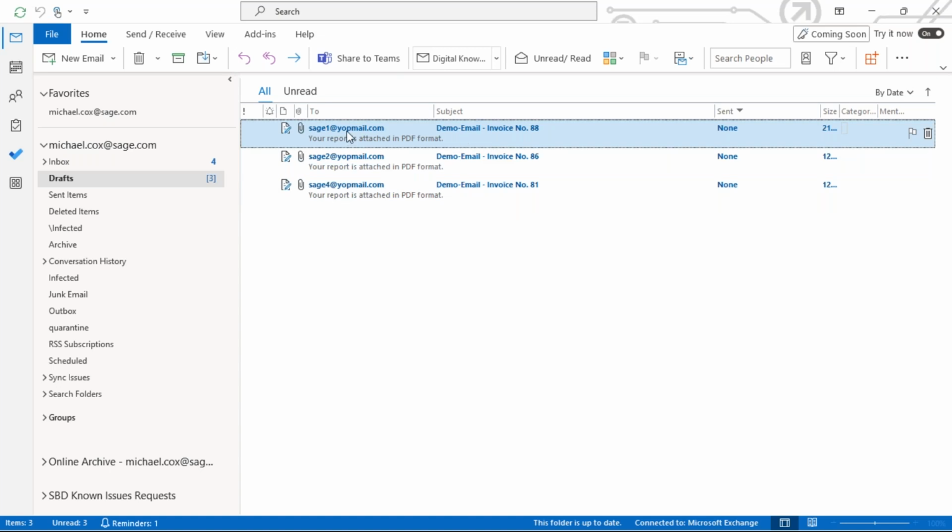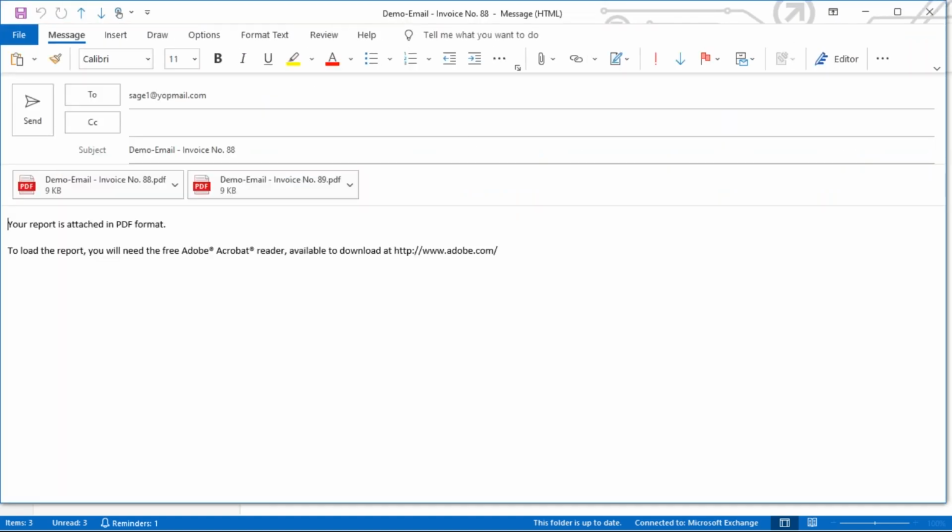Now that first account, this one here, you can see it's grouped it. So any invoices for the same customers, it's going to attach them as a separate attachment. So in this case, I've got 2 PDF documents, one for each invoice, but it's only generated 1 email. Obviously the others, if I just go into it, there was only 1 invoice for that specific customer for the accounts I've actually selected.